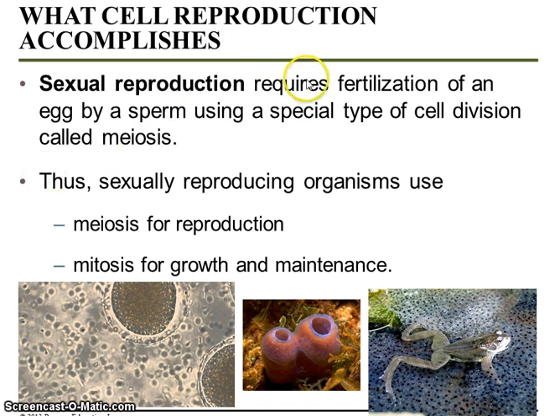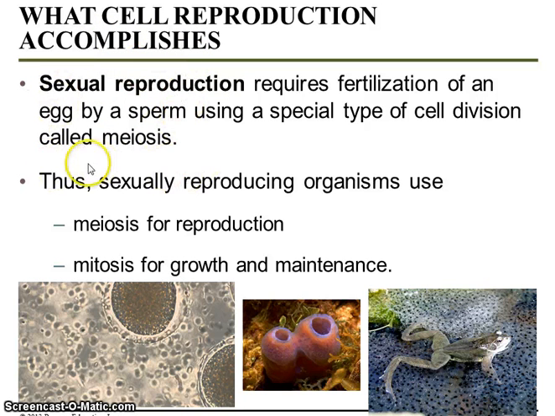Sexual reproduction, on the other hand, that's a lot more complicated. So there you have fertilization occurring. You're taking genes from one parent, from an egg, and the other parent through sperm, and going through a specialized type of cell division called meiosis, where basically the egg and the sperm each have half of the genes. And then when you combine them, you get a whole organism's worth of traits.